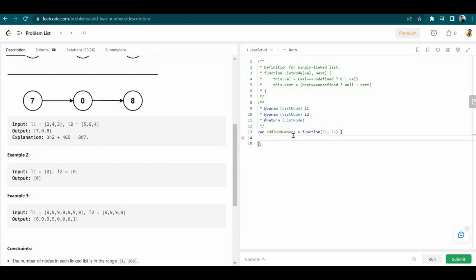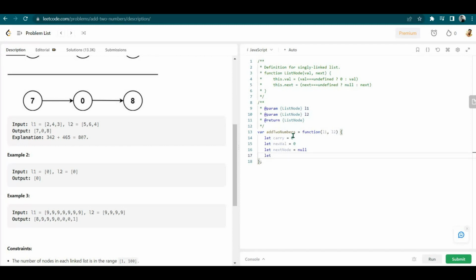Let's first write it in a simple while loop, then we'll optimize it and use recursion. The better way is recursion, but let's try with a while loop first for simplicity. First let's take a carry, which we are going to carry forward. Then we will need one new value, new value equals 0. Then let next node equal initially null. It is a linked list, so we assign it null initially.